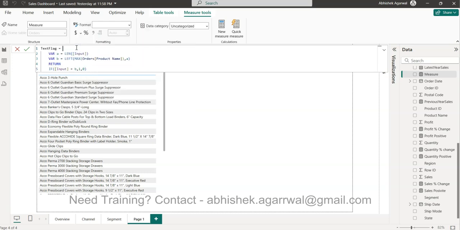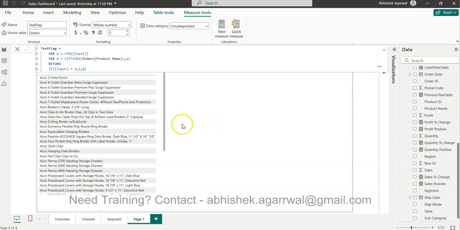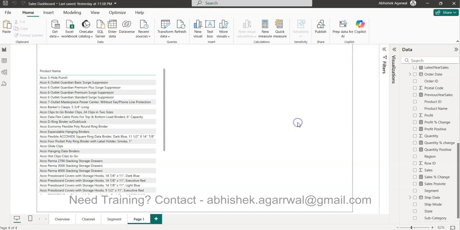Yeah, and one thing is we don't have to use if over here, but over here I incorrectly specified it. Again, I will repeat it: you have the length of input, then ACCO, basically 4, then you come over here and specify the text, which is the product name, and you say that you need 4 characters from that, and if those 4 characters match the input, then only give the output. Okay, so we'll just click OK.